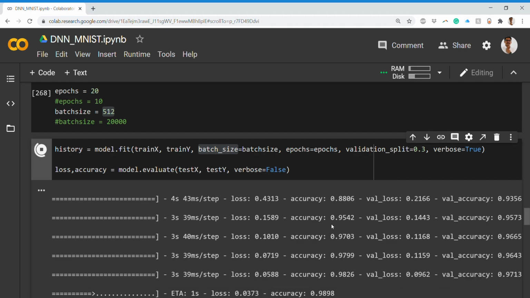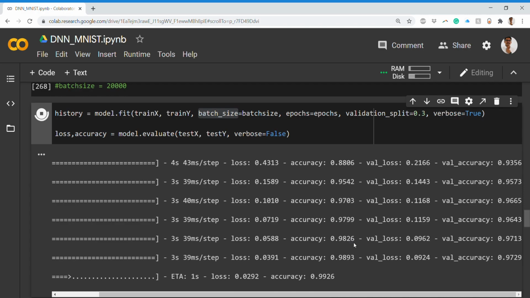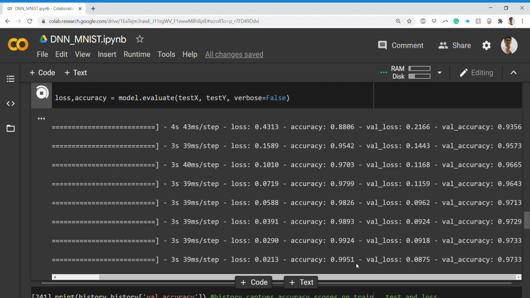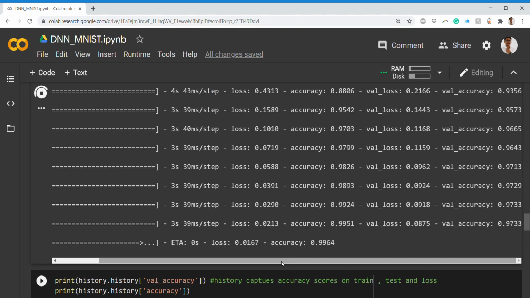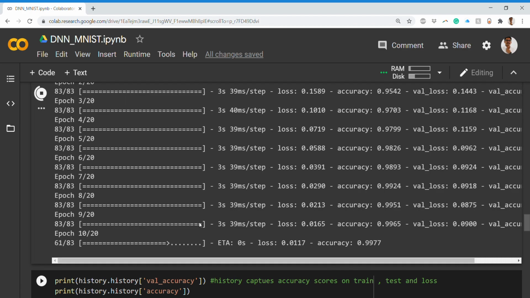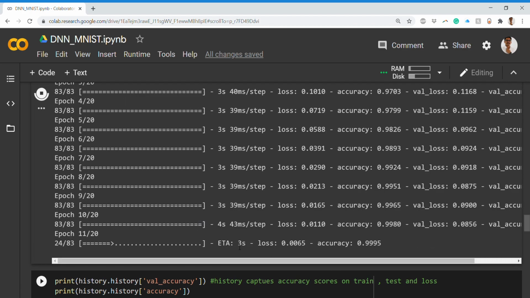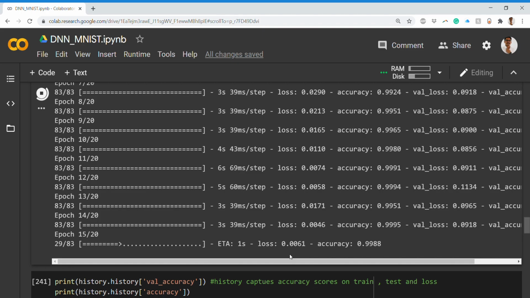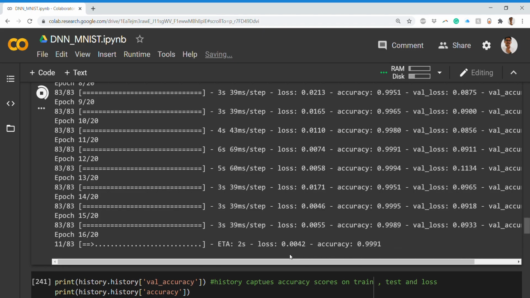Just make sure what accuracy and loss you are getting, how it is going up or going down, or if there is overfitting present. Currently it is running for 20 epochs. Okay, we have reached halfway, and it is almost touching an accuracy of 0.1, because we can make sure somewhere it is overfitting or something might be wrong, or some parameters we have to tweak. That is basically the parameter tuning which we want to do.